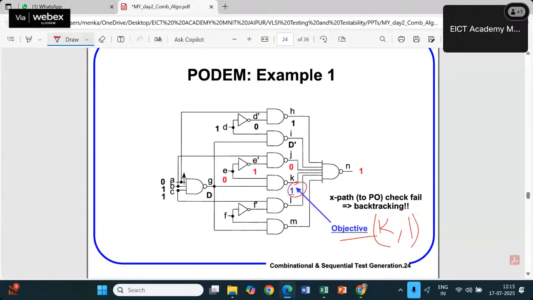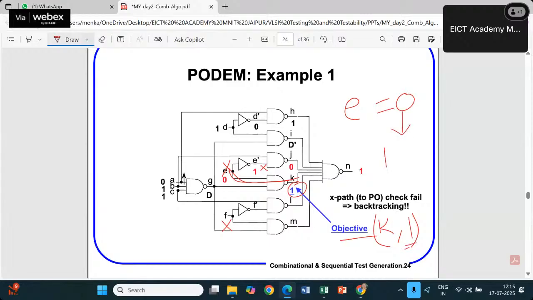Now from this we have to go to the primary inputs. What are the primary inputs? The primary input associated with this, which is not actually prepared, that was X. So the value of this was X and F was also X. And of course, this was also X. So from here, I can reach the primary input E, and here only one inversion is there. What E can I have? One inversion. Goal was 1.